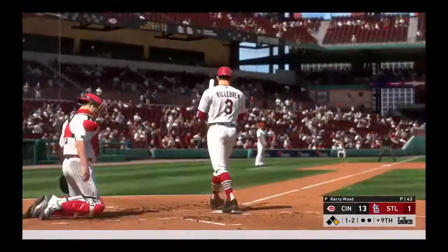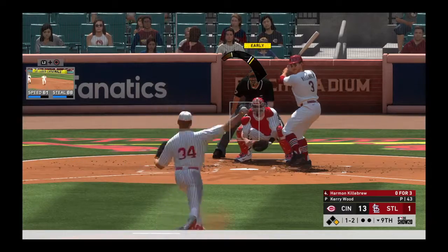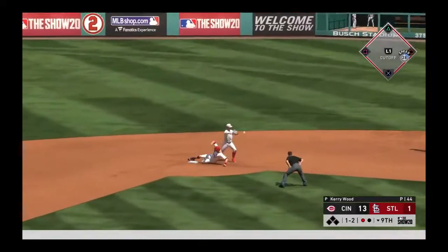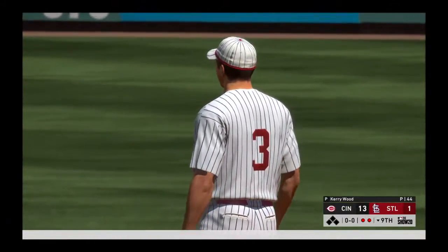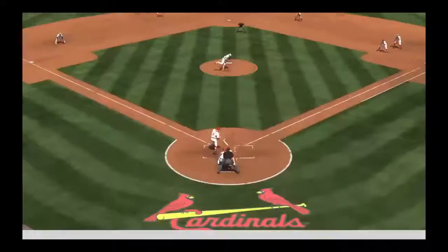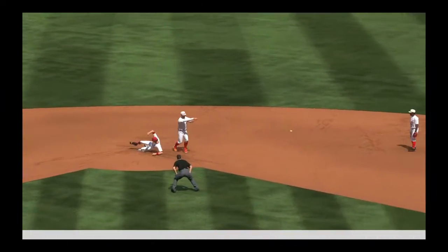One and two now as that one's fouled off. From the stretch. This is on the ground over to first. The second for one. Back to first. A ninth inning double play, and they're an out away from closing this one out. That's one of the hardest double plays to turn right there because of the difficult throw the first baseman has to make. No problem this time, though, and they get the 2 outs they were looking for.